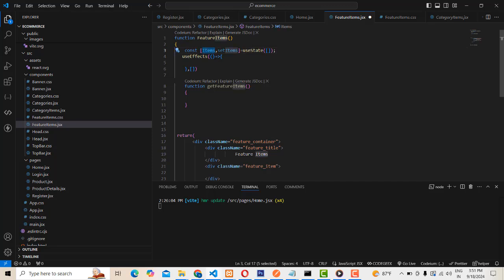This one, items. That's the thing we have to write. Use state set, that's the time we have to write it. So here we have to call this set items. We have to write the other one, features items. This features items we have to call inside here.